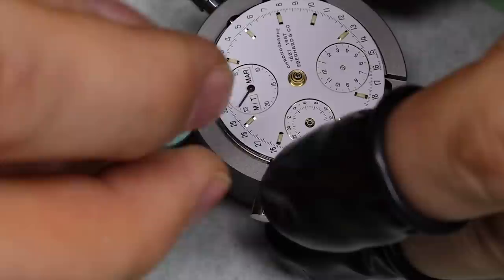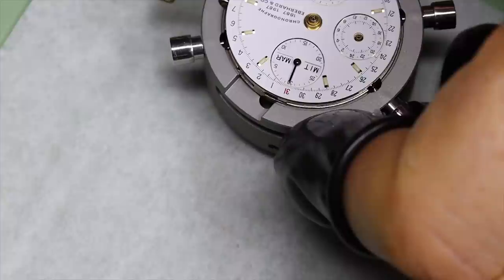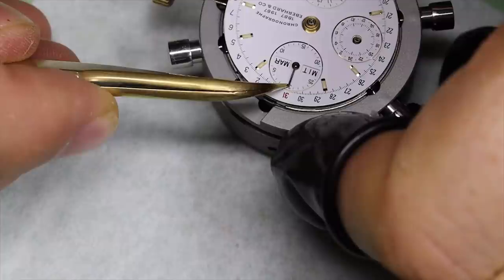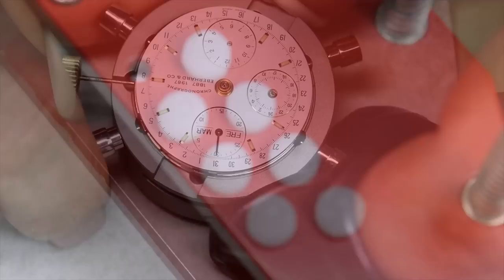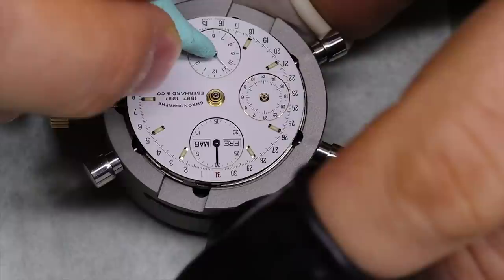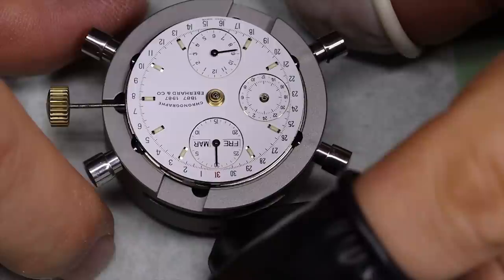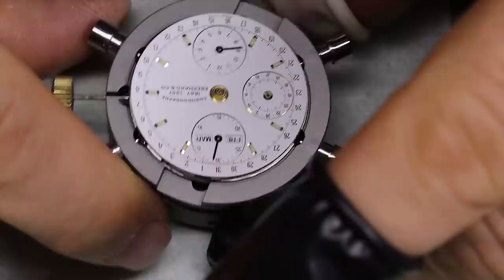We've got all the calendar parts in place and I'm going to start putting on the hands. On a chronograph with an hour counter and a GMT hand there are enough hands to plan carefully. We start with the minute counter because when the chronograph is reset to zero it points straight up toward midnight — where a lot of the hands will point — so we can't press the minute counter down if we try to reset with the other hands already in the way. Next we put on the hour counter hand. We started the chronograph almost a minute ago, so we check at the same time that the minute counter goes back to zero — there it flipped to one and goes back nicely.